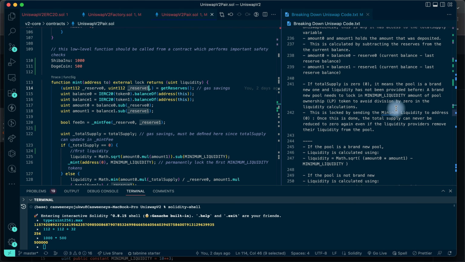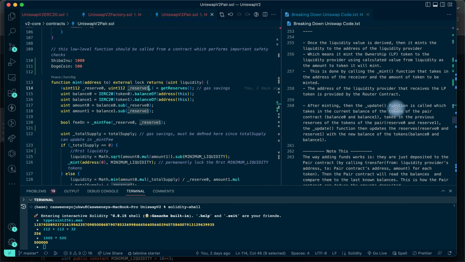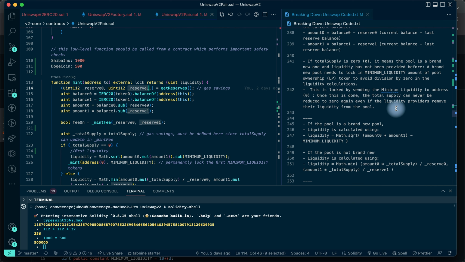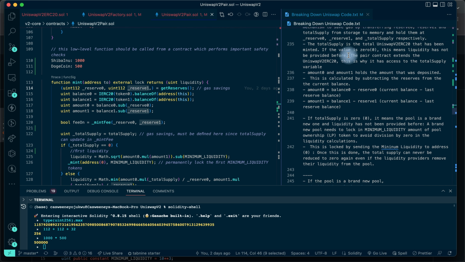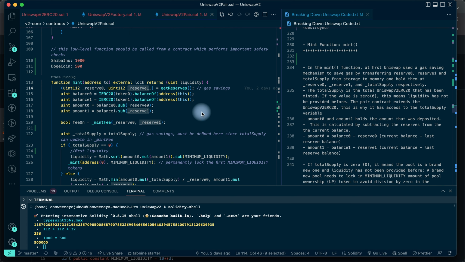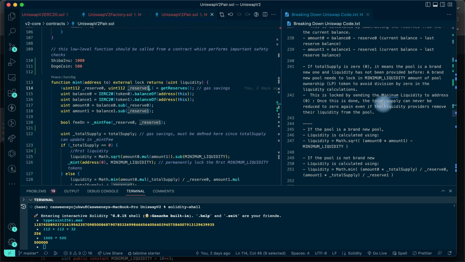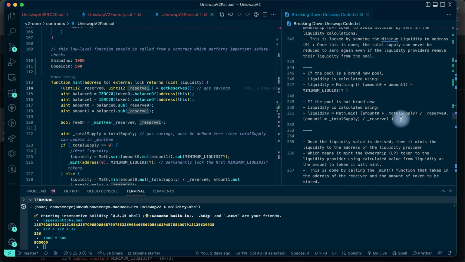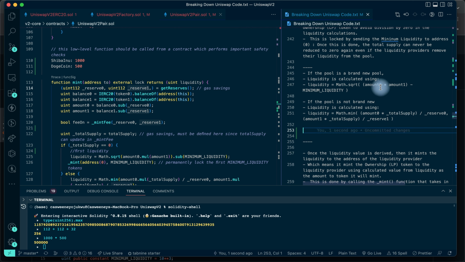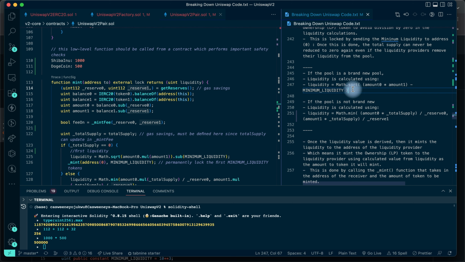So I'm going to perform a little calculation here. So let's perform this calculation here. So let's do this. So this mint fee, right? So at first, remember that the reserve 0 and reserve 1 will be 0 because assuming we are providing liquidity for the first time, right? So I'm looking for a place to just perform my math. Okay. So let me perform my math here. All right. So let's assume, okay, if liquidity is a brand new pool, this is the calculation that will be done, right? Let me perform it here.